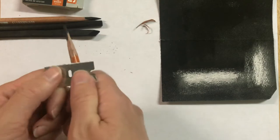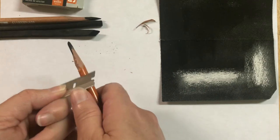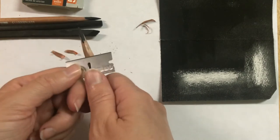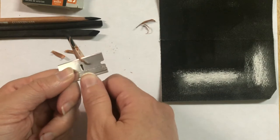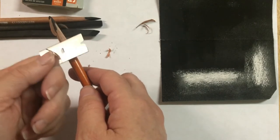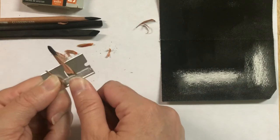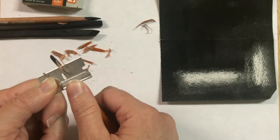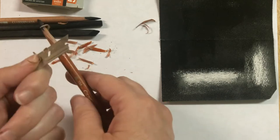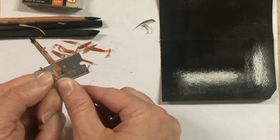You also want to make sure not to push down too much towards the end or try to dig deep — it's better to just take off little bits at a time. To get more control, I like to hold it with my left hand and push with my thumb, pulling the pencil back and just taking a little bit off at a time. Make sure you're taking off equal amounts all the way around — you don't want to take it all the way down on one side and have all the wood on the other. Just take it down evenly, rotating it around; this takes a bit of practice and patience. You want a nice slow taper so it doesn't suddenly end.